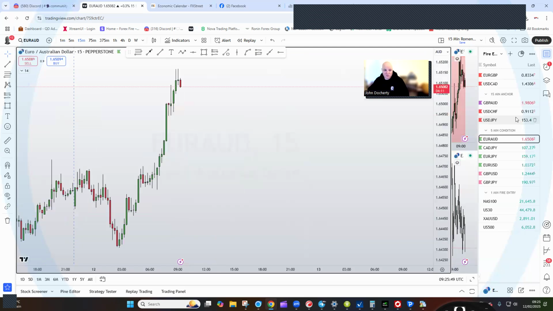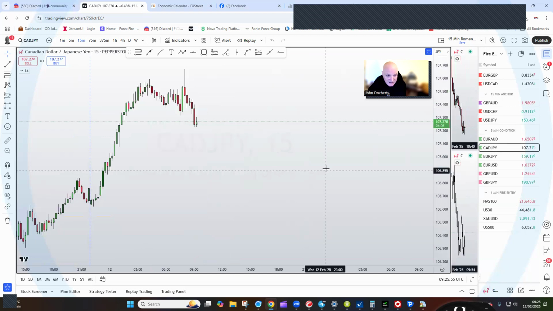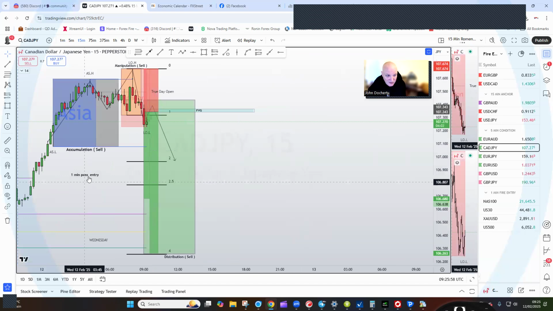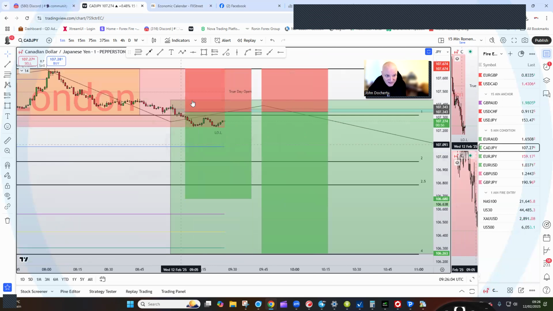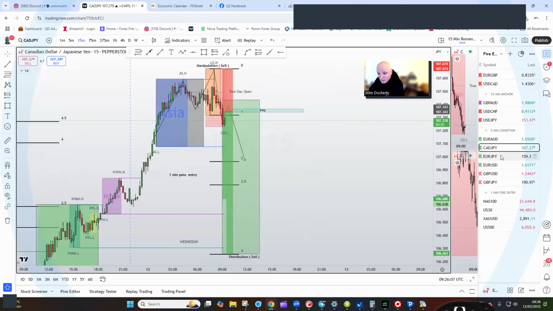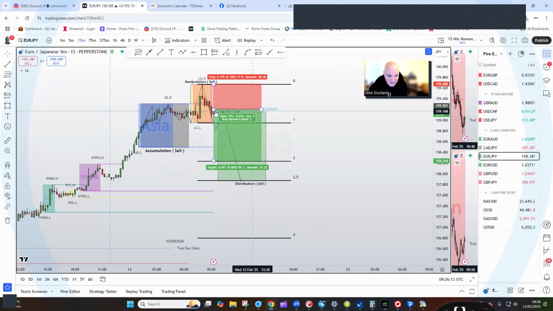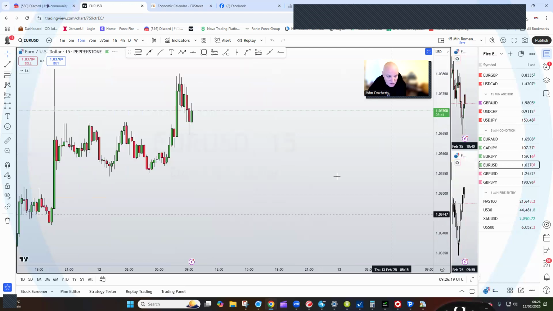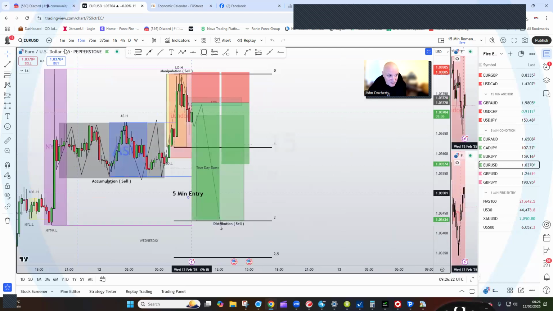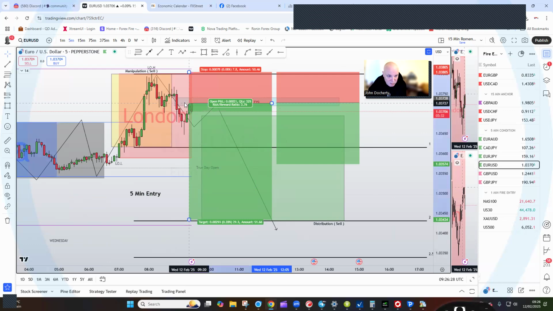Let's have a look at where we've got at the minute. We do have obviously this one that played out, the Euro AUD, the CAD JPY. We do have an entry. The 1 minute entry was possible, so going to 1 minute entry. We are waiting for a tag into this. Go back to the 15 minute. We'll go to the Euro JPY. Again, it looks like the Euro JPY is just about to tap into the FVG of that 15 minutes for an entry. The Euro USD, again, 5 minute entry possible. We've got the 5 minute entry. It's come into the FVG, so we could put this into the FVG area. So there is a tagged entry at the minute.